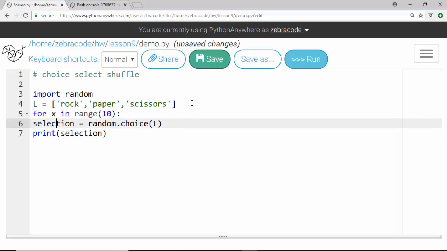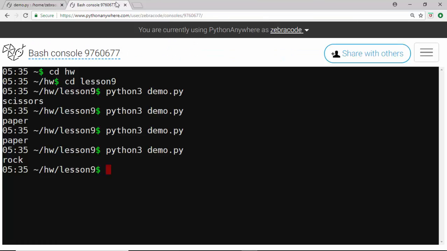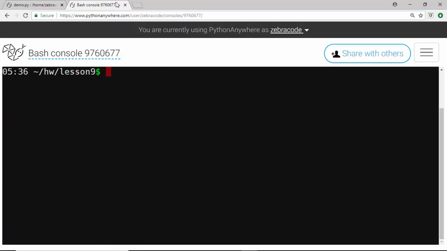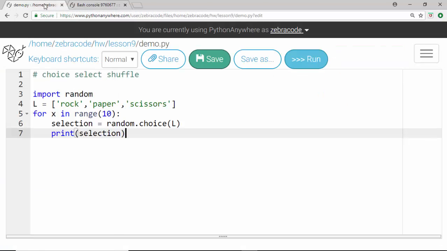So just to make it a little bit more interesting, let's add an iteration here, for x in range(10). So it's going to do this 10 times, and we'll indent this to put all of this within the same code block. Now we're going to do the exact same thing, and we are going to just choose it 10 times. Let's go ahead and run that, and here we have 10 entries: paper, paper, paper, rock, scissors, etc. We can clear this, run it one more time, and here are our 10 choices when we ran it 10 times, randomly choosing rock, paper, or scissors each time, and this is the selection we got. So that's how you use choice.